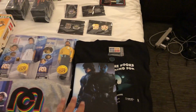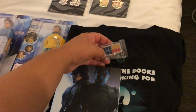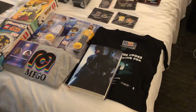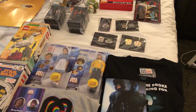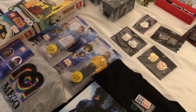So we ran over, got a wristband in the morning for the book, and then with it at Comic-Con, you're getting the exclusive cover, obviously the signature, and then you're getting a little cool pin there in the bag, and that was $45. So you get your wristband, so they didn't have a big crowd there first thing in the morning, and then you would come back with that later on in the afternoon between 11 and 4 to pick it up, or 11 to 5 or something like that. So interesting kind of procedure there.